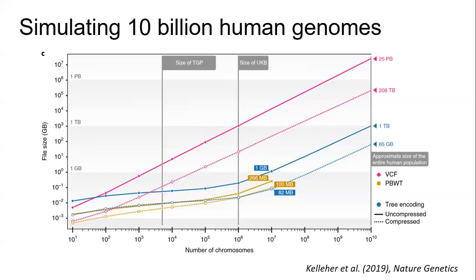Yep. Is it clear why from 10 to a million, the rate of increase is different from a million to 10 billion? Yes, so it's because the tree sequence inference algorithm scales at order of n log n plus n. So as you go to larger genome sizes, the n term dominates. So it becomes a linear scale. It starts to scale linearly, whereas with smaller genome sizes, it scales logarithmically.